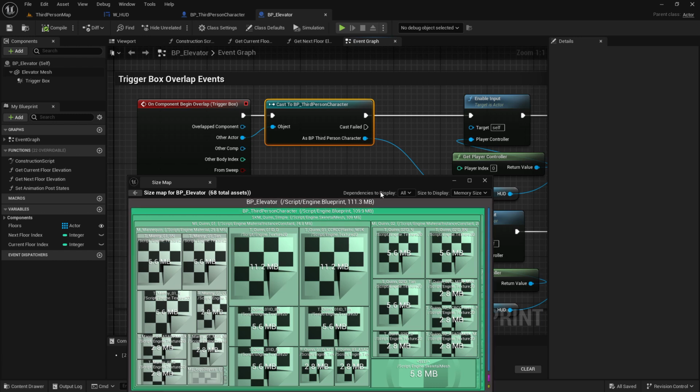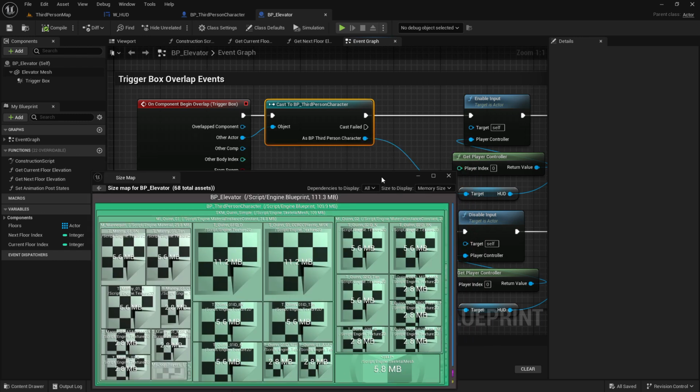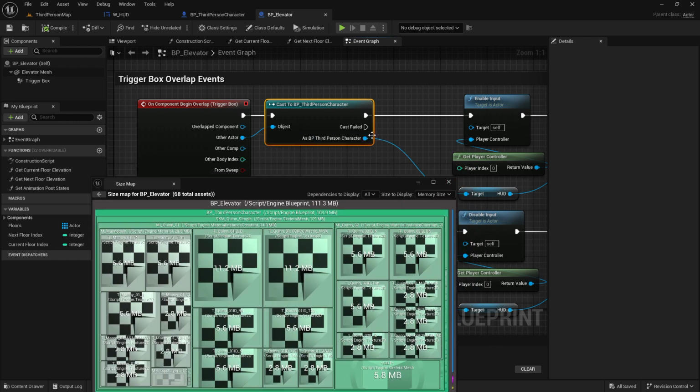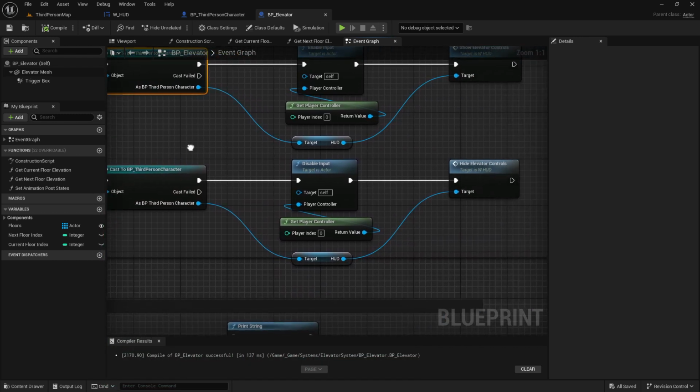That means about 90 megabytes has been added to the memory size because of this casting node. That is why this is expensive.